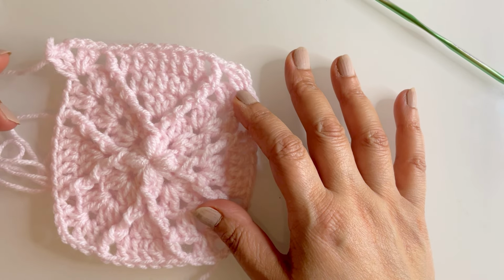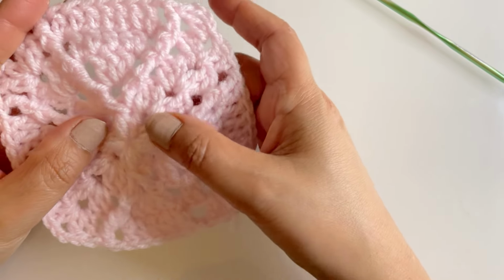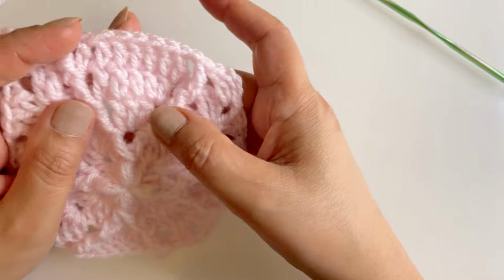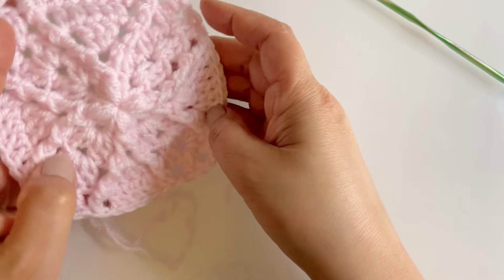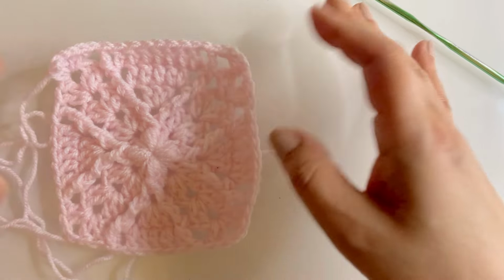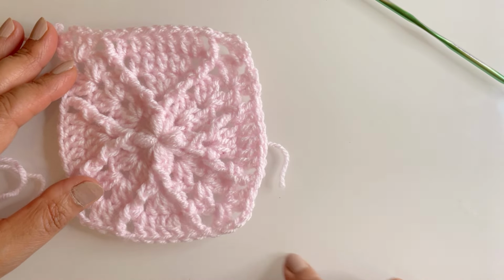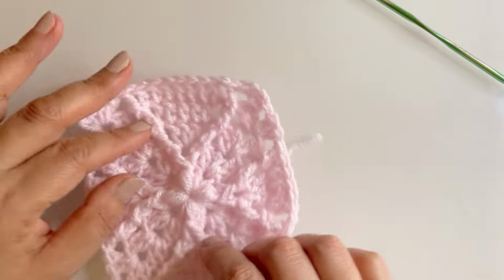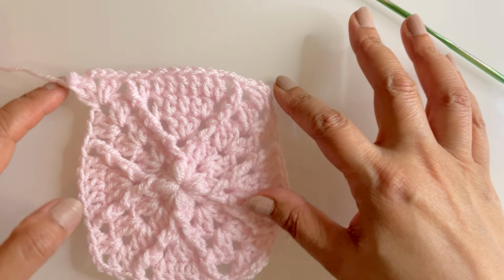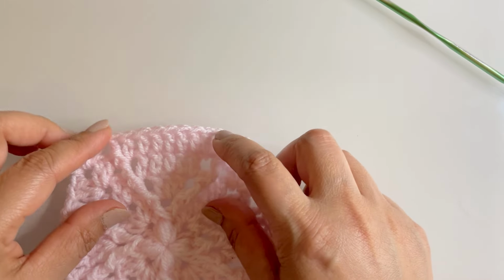Now if you don't want to, you could change this up, but I think this looks better this way. You've got the traditional granny square look, but even though it's 2 double crochets, chain 2, 2 double, not 3 and 3. And then here we've got the flat side, which gives it a bit of a difference, doesn't it? And then this is how you'll continue, and you will continue and continue. You can make a slightly bigger square, or you can carry on and make your blanket. But just bear in mind that when you make your blanket, this area here will get larger and plainer, and these will go to the corners of the blanket. So these little triangular bits here will just get bigger like this.